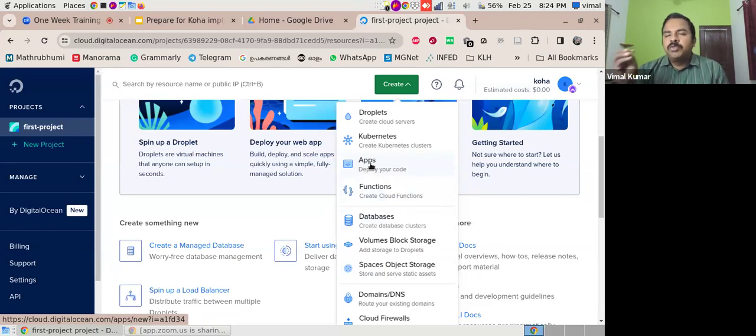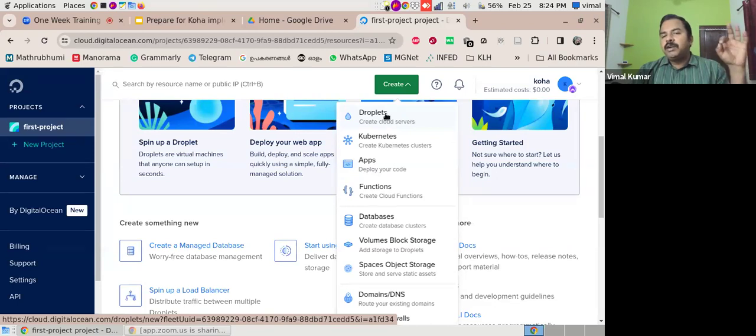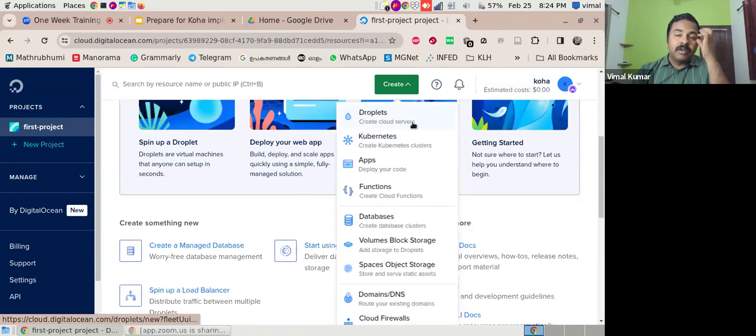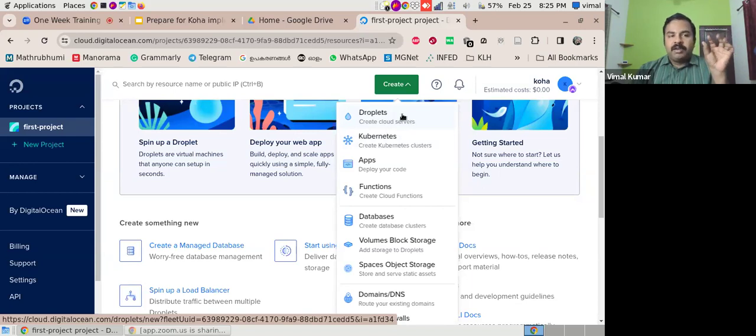Apps means, suppose you want to install a website for your library and want WordPress software, a ready-to-use installed WordPress instance you can buy. That's very convenient. We need a separate machine to install Koha. Virtual machines, see here, cloud servers. An independent machine we are going to hire is called a droplet on digitalocean.com.